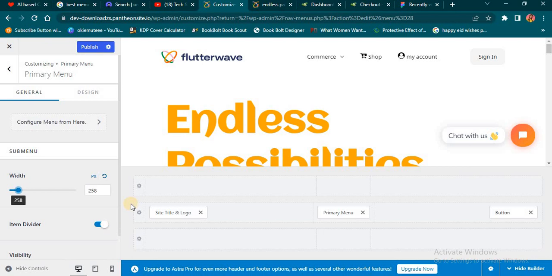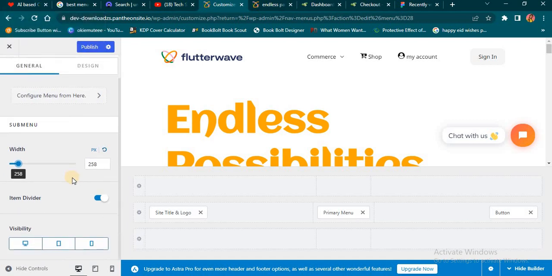Now this particular feature I'm showing you now, it depends on the theme you're using. The theme I'm using on this particular site is Astra. Okay, so it depends if you're going to have access to this divider and sub menu which I am working with now. All right, so Astra gives you an option for you to activate and deactivate any of these things I'm doing right now.